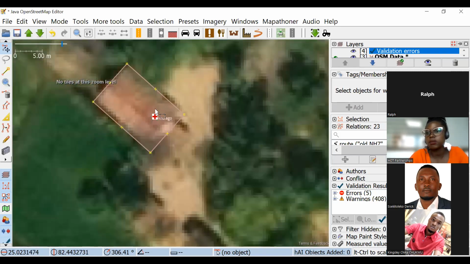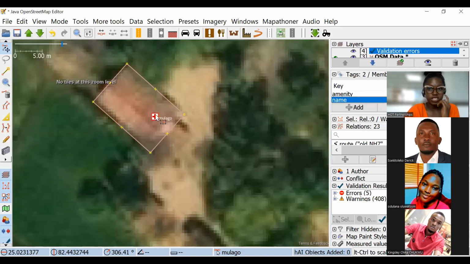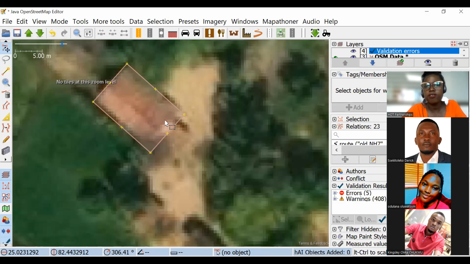Ralph, let me finish sharing, I'll let you talk. Maybe someone used local knowledge and they have this. So you check the object history of that. Once you conclude, I think this person is correct on it, usually what I do, sometimes I leave them as they are, but sometimes I select it, copy all the attributes, and paste them to the building. Yes, Ralph, come again.